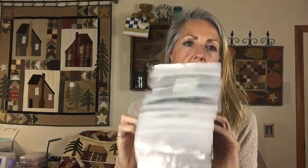But as I was, so I had also gotten some haul from 123 Stitch on floss. Also from Maggie's, I got floss there. I've gotten floss at Needles and Niceties. So I needed to do an update. So in my FlossTube 4, I showed you that I had one very stuffed wheel. This is how I do my floss organization. I don't do the drops because I travel with these back and forth to my cabin. So I have it in a 31 tote, and this is my organization, but it was jammed full.